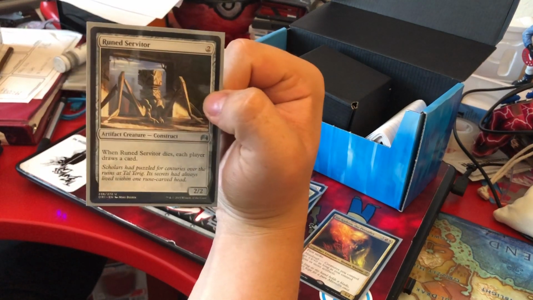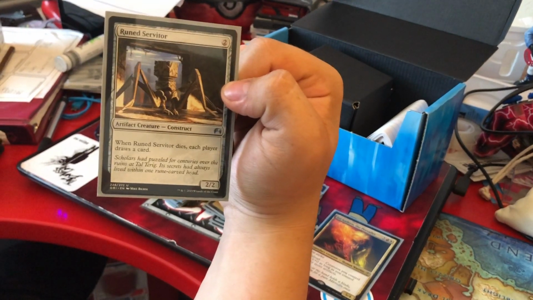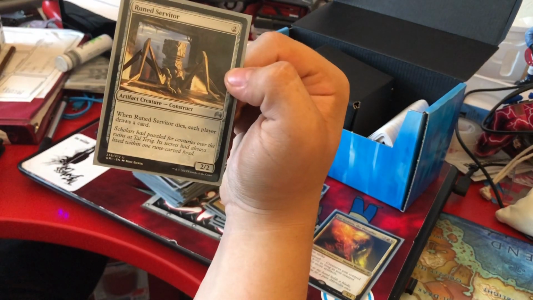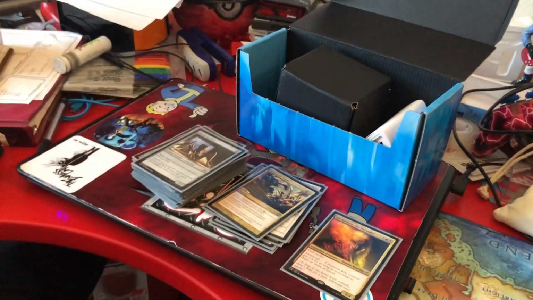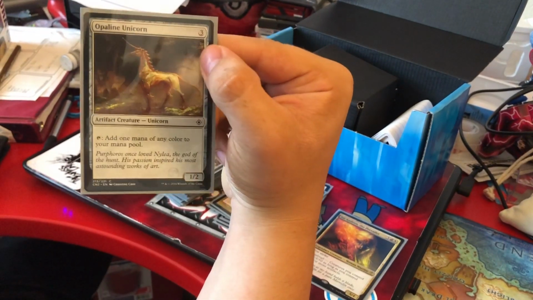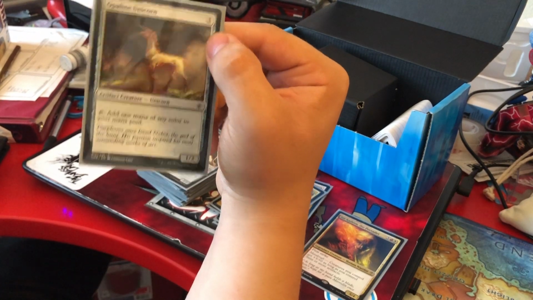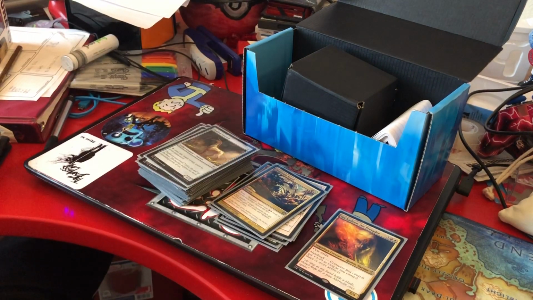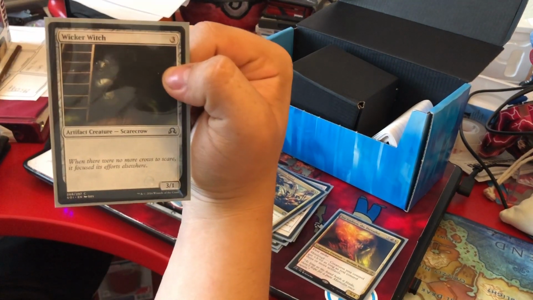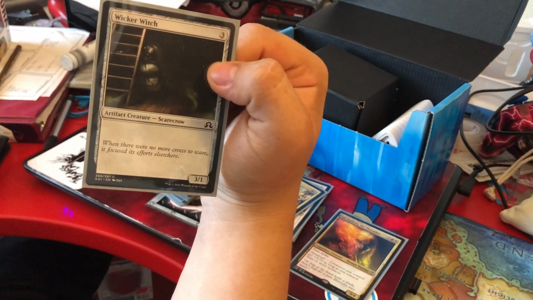Next is the Ruined Servitor, a 2-drop 2/2. When it dies, each player draws a card. The Opaline Unicorn, a 3-drop 1/2 that you can tap to add 1 mana of any color to your mana pool. The Wicker Witch, a 3-drop 3/1 Scarecrow.